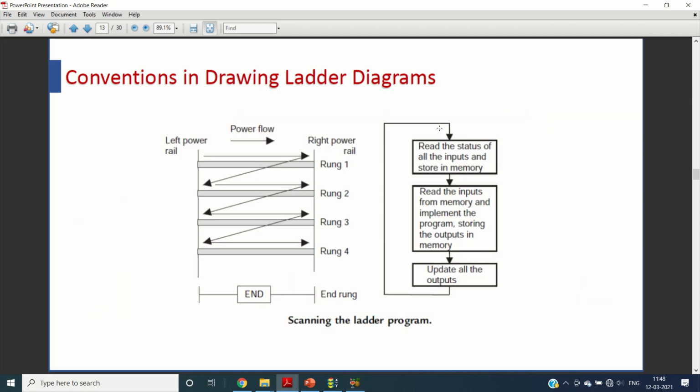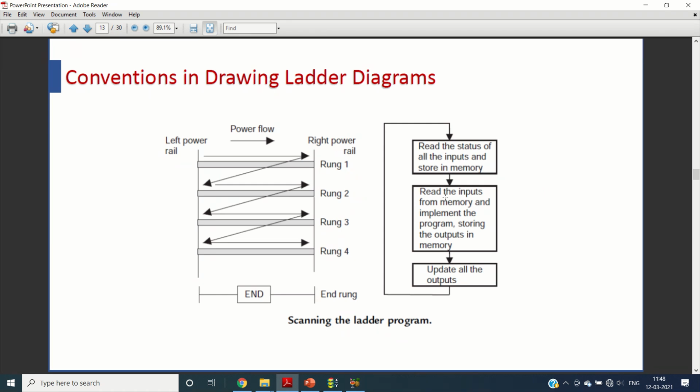Now you see that this is the thing that we have already discussed. Now you concentrate on the right side. Here you see what actually is done by the PLC at the initial level. It reads the status of all the inputs and stores them in memory. Right?